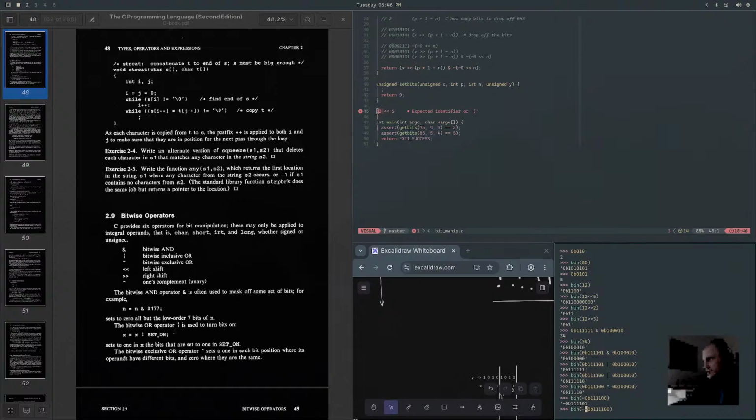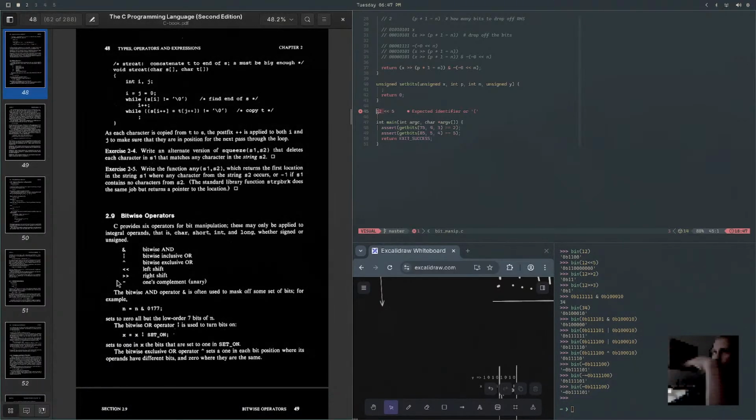It's basically a result of it having a 2's complement representation. If I did it on an unsigned value, it would negate everything. Anyways, so that's what's going on with what we're learning here.